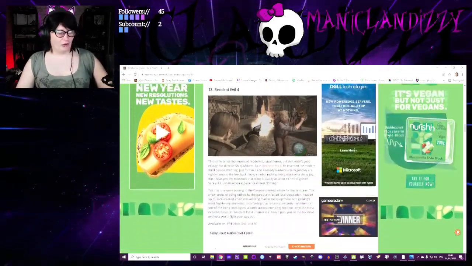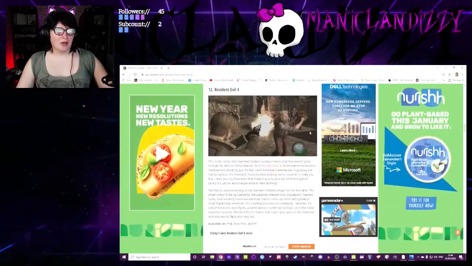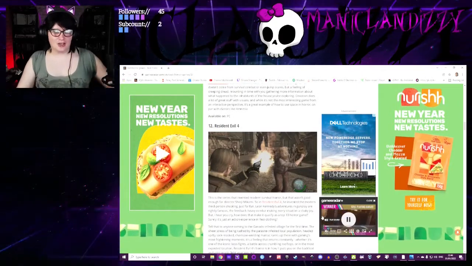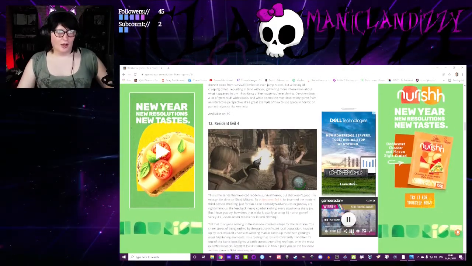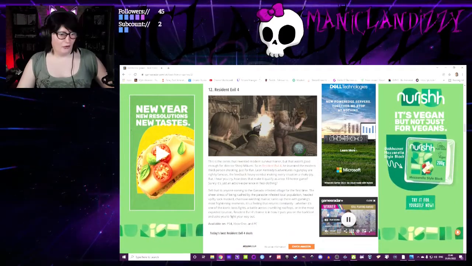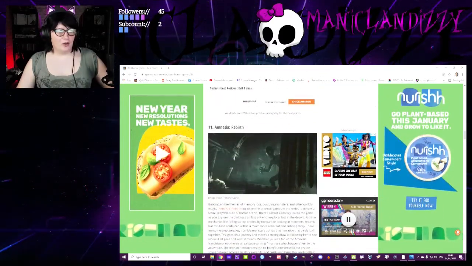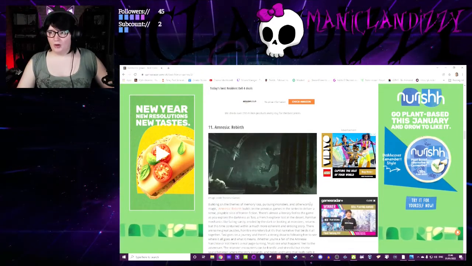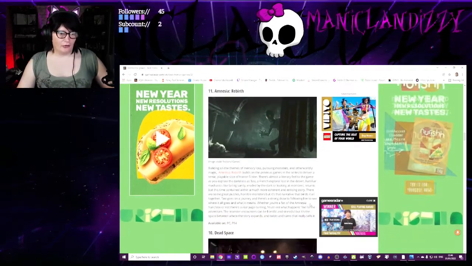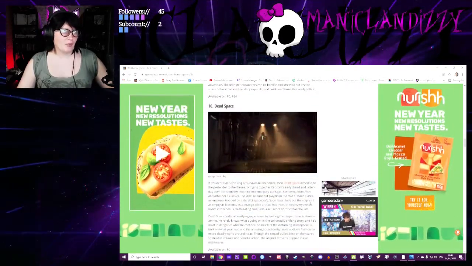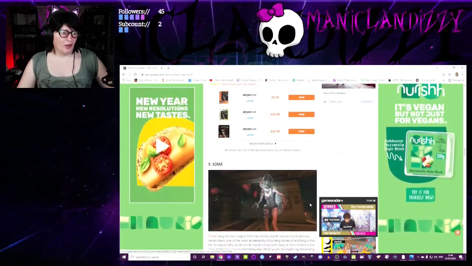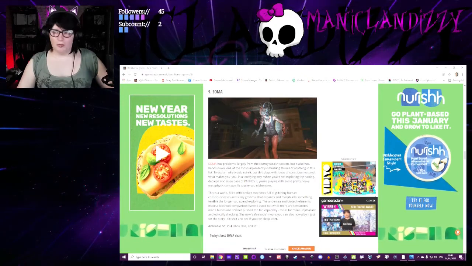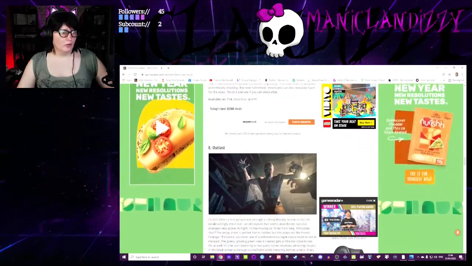Resident Evil 4? No, sorry, horror theme. It's an action game. The very fact that even the image of it there is, like, with a gun. Yeah, it's an action game, not a horror game. It just happens to have zombies and weird cultists in it. Amnesia Rebirth? I cannot comment on Rebirth, but if it's anything like Dark Descent... Sorry, no, not a horror game. It's just horror theme. Dead Space, again, horror theme. Soma, I've heard a few people recommend Soma to me, so that's on my list to get hold of.